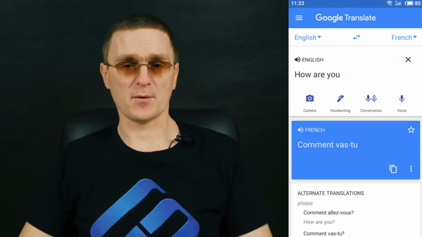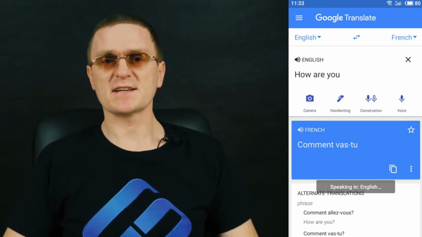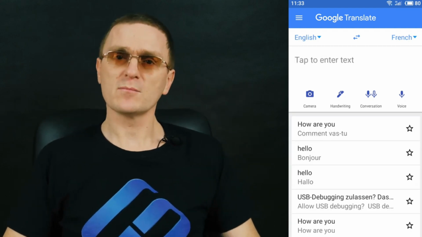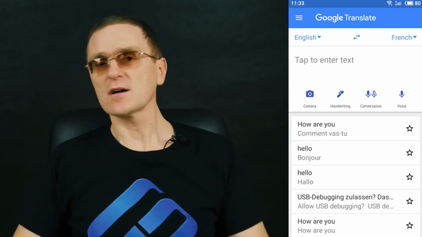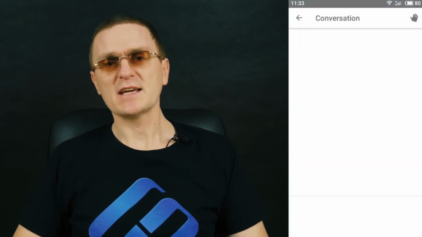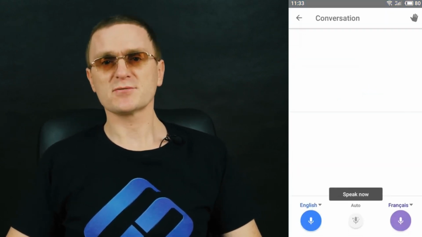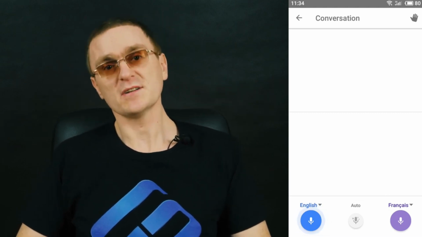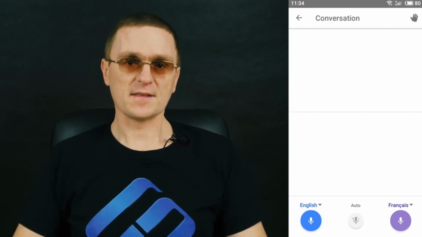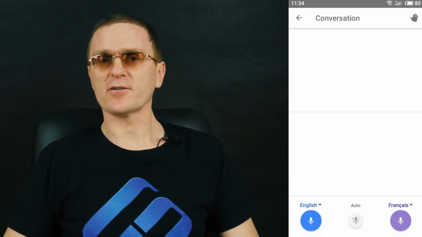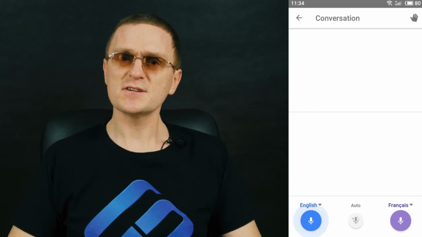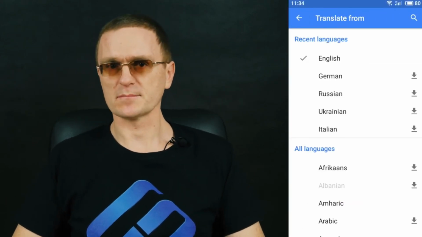The Google Translate mobile app can pronounce the text you have typed and even translate from your voice. But there's a feature even more useful than that, and it's called Conversation. It lets you enable a special mode with simultaneous translation, so you can start a dialogue with a person from another country speaking another language. In this mode, the app will listen to every phrase and translate them into your companion's language, pronouncing the translation and showing it on the screen.